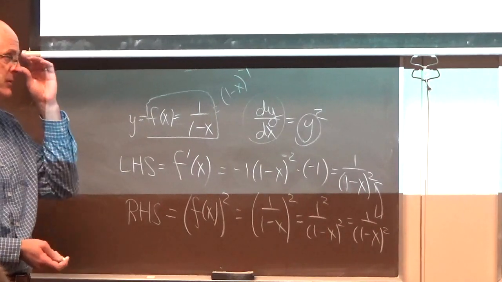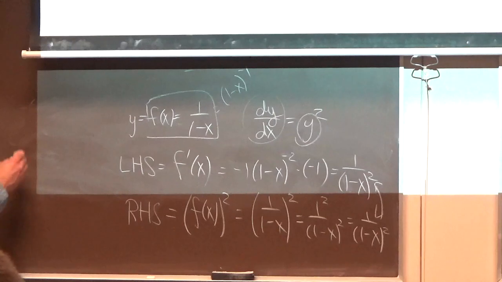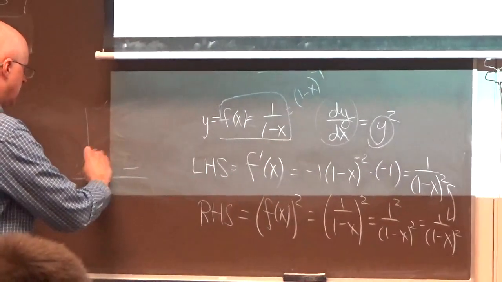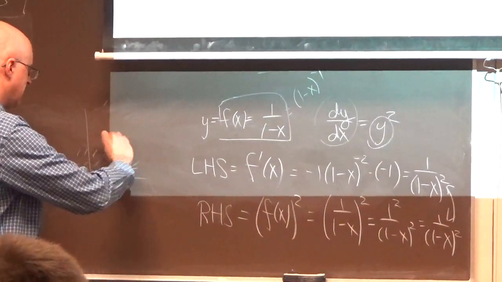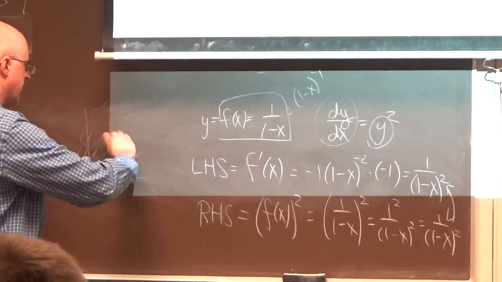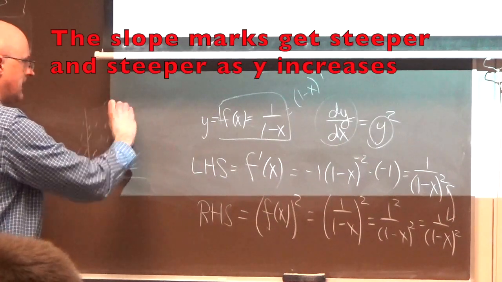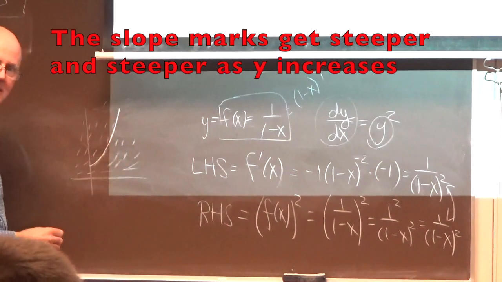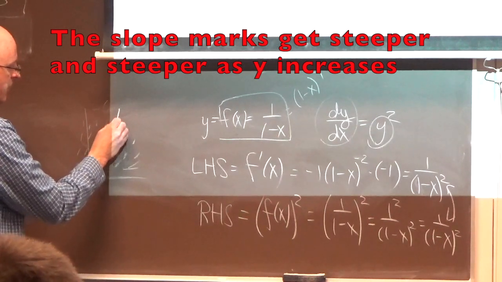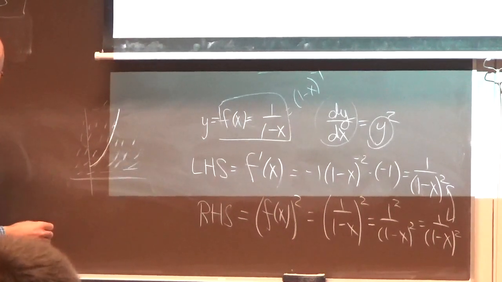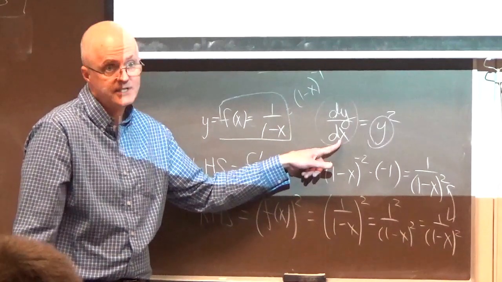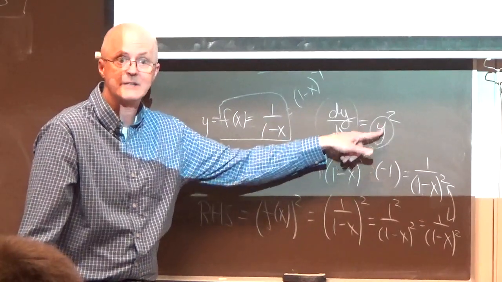I won't have you graph slope fields, but if I do give you a graph of a slope field, you should be able to graph the function in the slope field. In this case, the slope field looks something like this. These slope marks get higher and higher as y gets higher and higher. And this function, if you graph it, looks about like this, and it does follow the slope field. Anytime it passes through the midpoint of one of those line segments, that line segment will be a tangent. Because the differential equation says I'm looking for a function whose slope at every point equals the y-coordinate squared of that point.